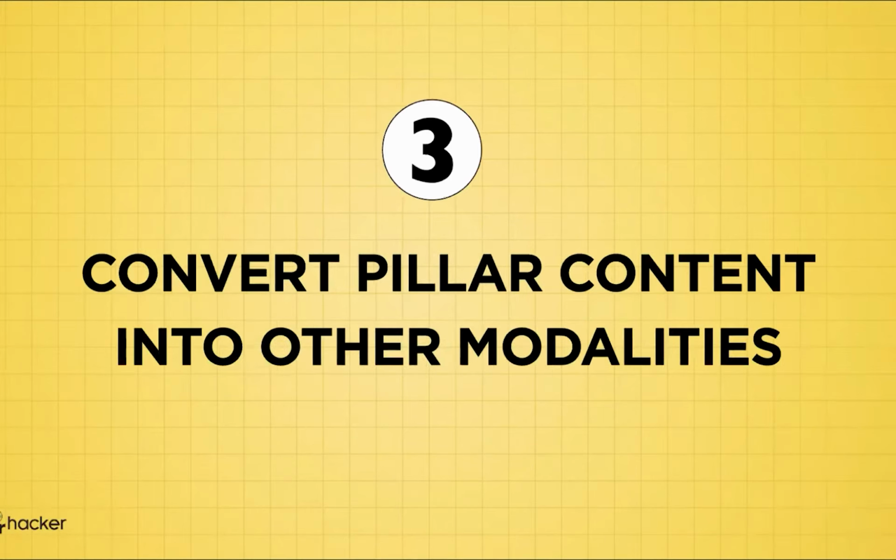Step number 3 is convert pillar content into other modalities. What I mean is, let's say you're creating your pillar content from a webinar, a video, a conference speech, or a podcast episode. What you will often do is get a high-quality transcription of that. If you're using something like Otter, an automated service that is getting better now, you can get a pretty good transcript. We'll transcribe it in Otter, then have an editor edit it into a more usable format before it gets sent to other members of the content team, or, if we're a smaller company, the same members that will process it in different ways. So that's the spoken content creation approach to written.